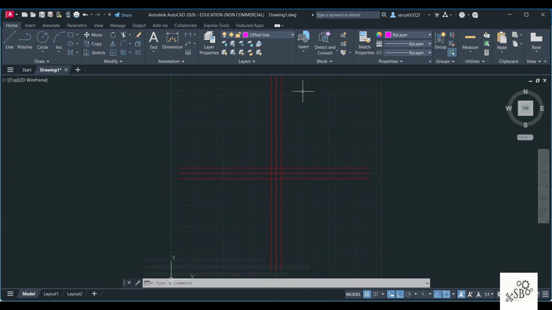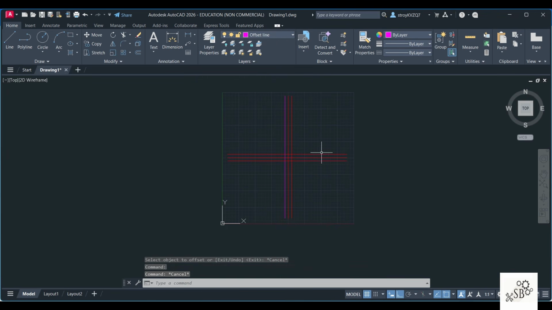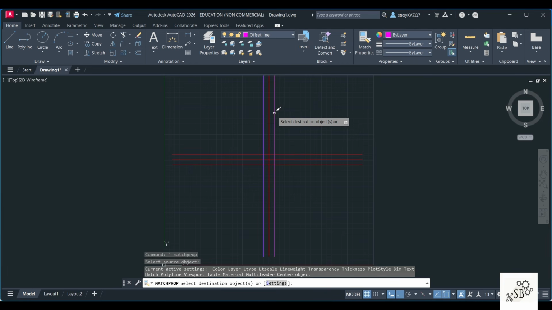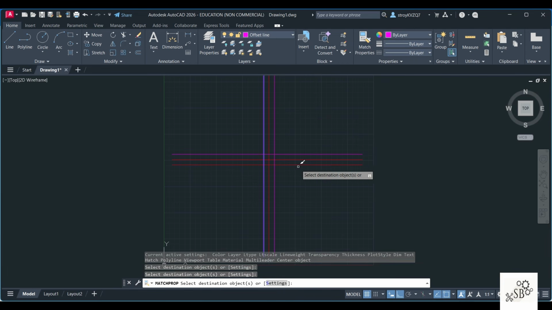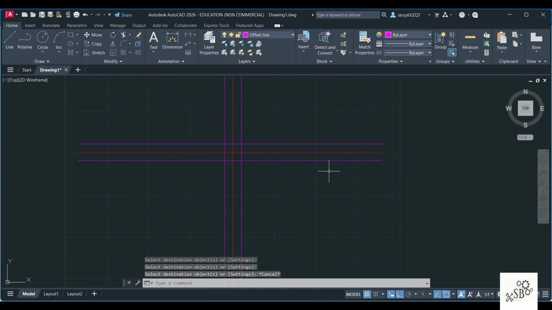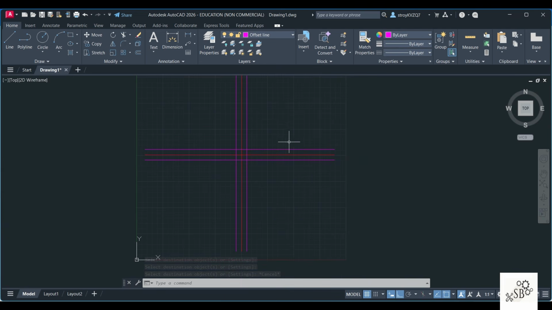Now you can see we have created the axis line and the offset line. Now the color has not been created. So what I'll do is I'll just go to this line, select offset line, press escape. You can see the color has been changed. Suppose if I want to change the color of the rest of the lines, I can either individually select and change by clicking from here, or there is an option of match properties. It is asking for the source object. So this is the source object. Next it is asking for the destination object. So click here. This is also what I want to change and this is also what I want to change. Escape. What you have done is you have created the axis line and the offset line.